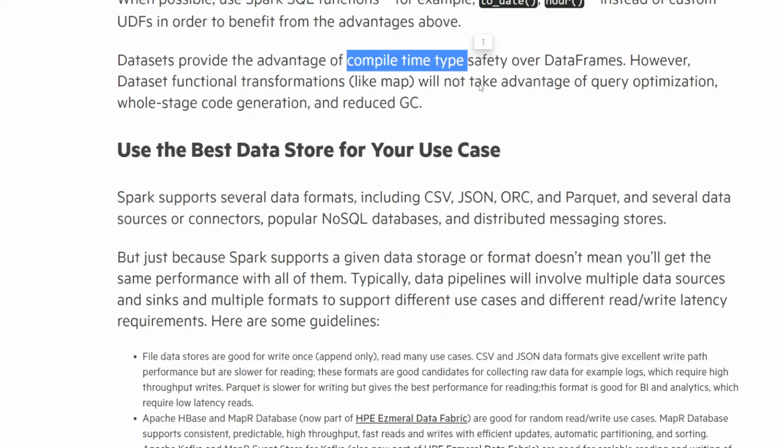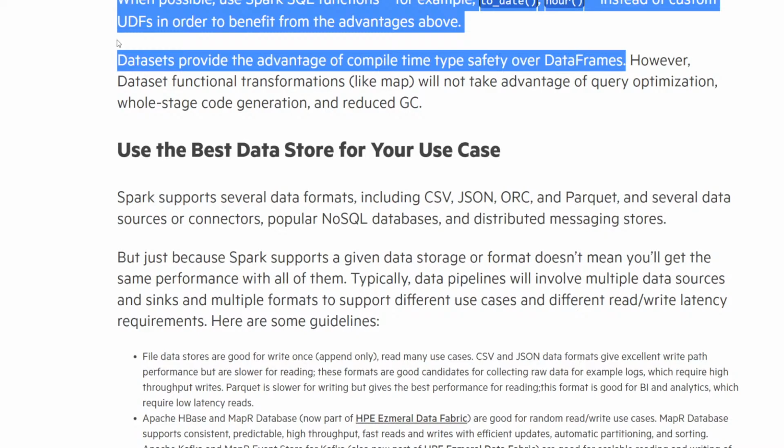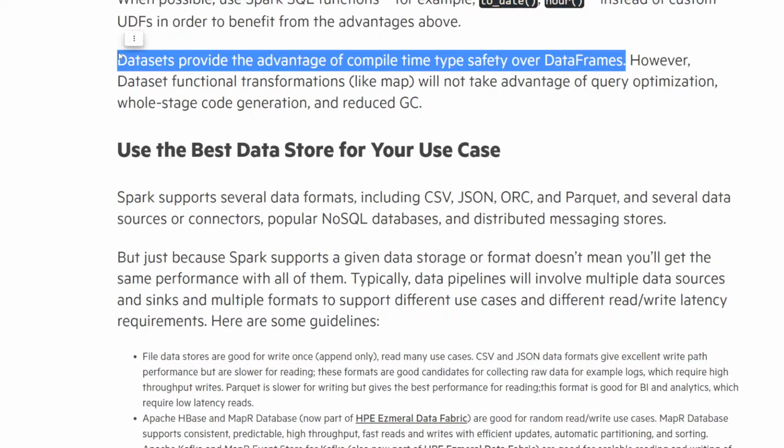That means if there are any errors in the data structure, like trying to average a string type, you'll get a compile time error rather than waiting for a runtime error. So this would throw the error much sooner.